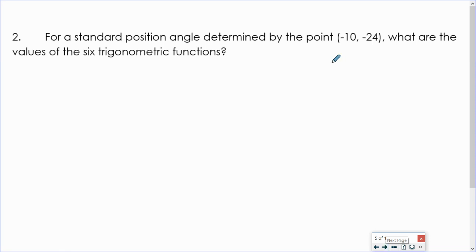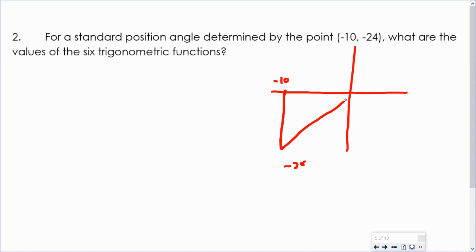Okay, in standard position, now we're going to have something that's a little different. This is -10, and I've gone down -24. Okay, so now again, this is the angle that I'm worried about. This is the right angle. This is the opposite, this is the adjacent, and this is the hypotenuse. I know this distance right here, going from the corner out, is -10. I know the distance down is -25. And I want to be able to figure out the other distances.